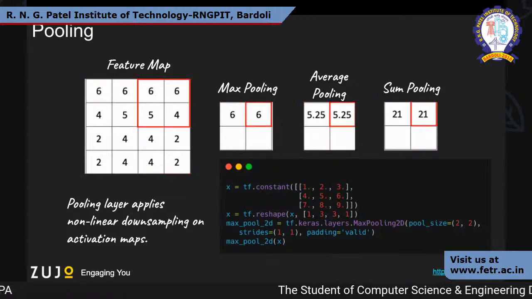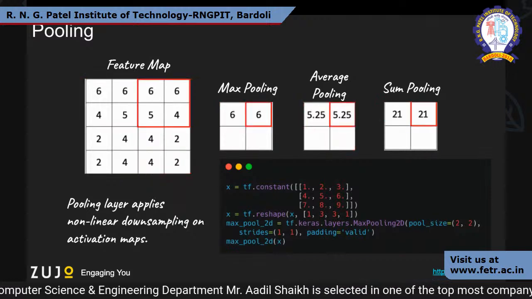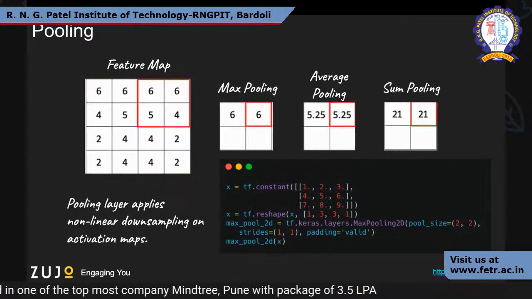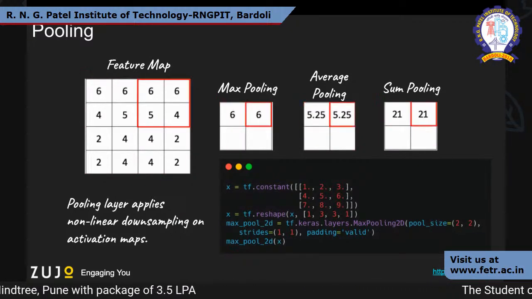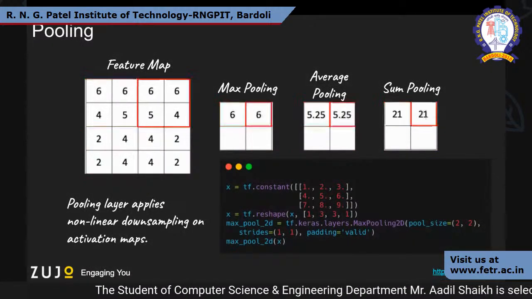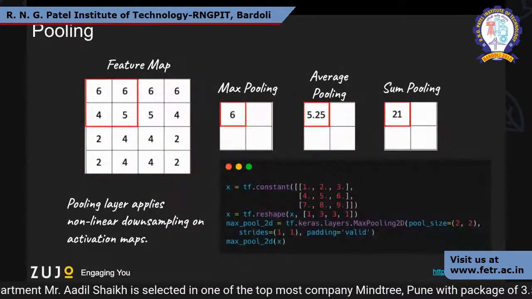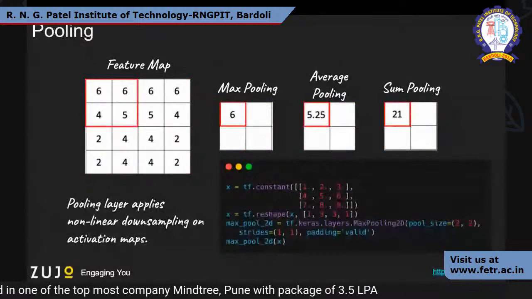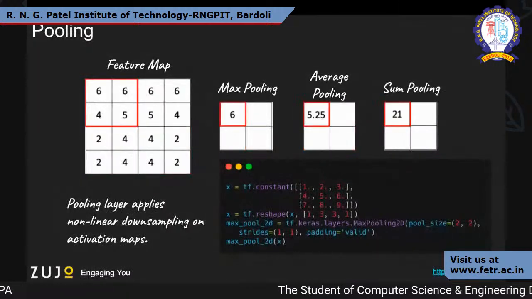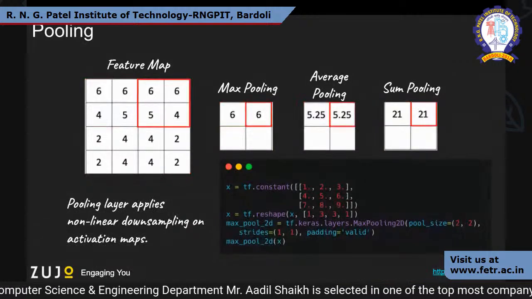Generally, people prefer max pooling and average pooling in most cases. Why they prefer that is another scope of the whole lecture, and I'm not going to describe it here. There are many resources available on the internet where you can get the information. So now let's understand the same thing. What it basically does is downsample your feature map into non-linear values, or applies an activation map on it, and just focuses on the values that matter the most.